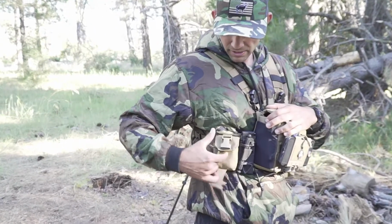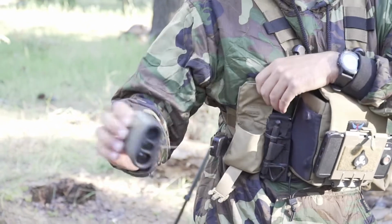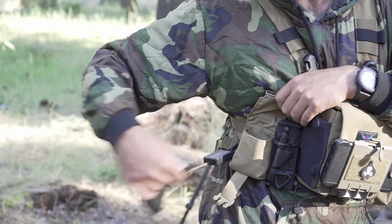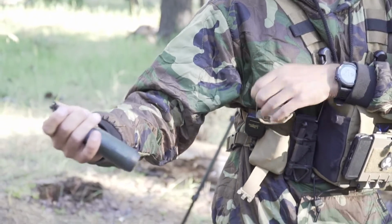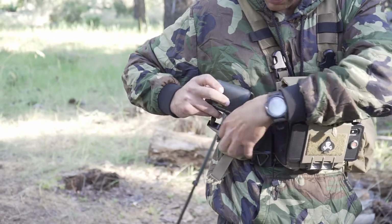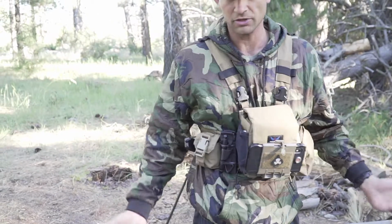So here in my Rangefinder pouch, which is a T Gear frag grenade pouch, I just went ahead and hooked that on. I can hold my rangefinder. I've got it hooked up to a retractable lanyard dummy cord, so if I'm shooting and I don't want to carry my kit around, I can just pop the rangefinder off, snap it back on there. Works really good. It holds it nicely, and with the buckle I know that it's not going to go anywhere.